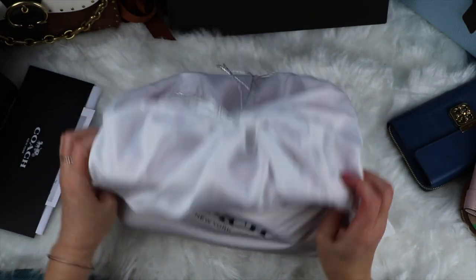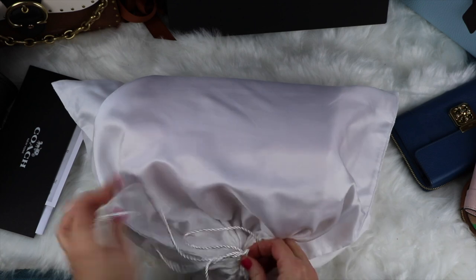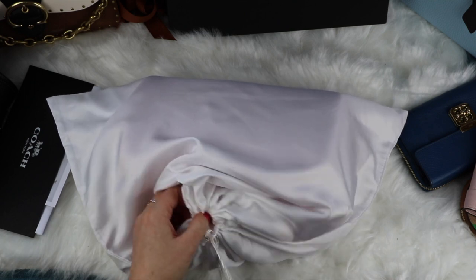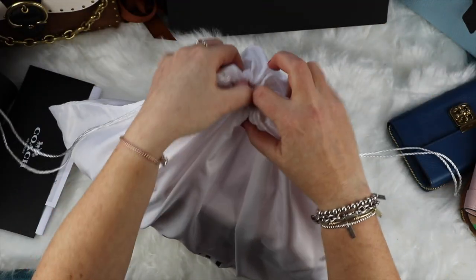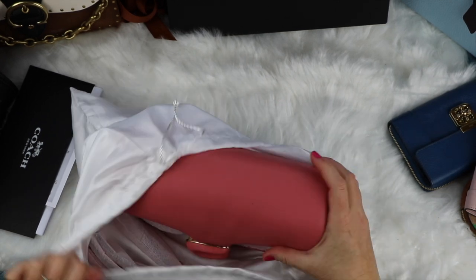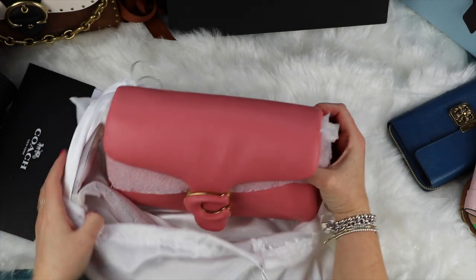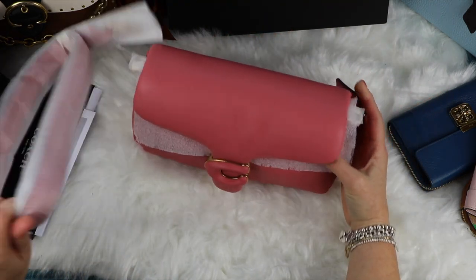I've seen this colour online. I've been obsessing about it and I decided I had to have it. So let's get it undone. I can't wait to see it for the first time. Oh, that's nice. Really snug. Just take this and put it aside.